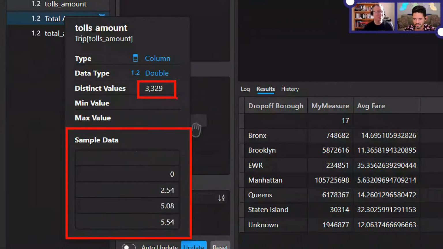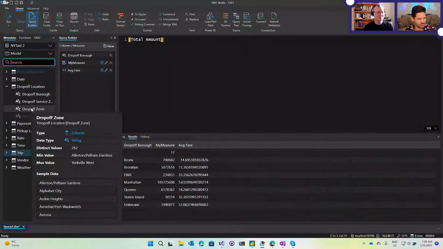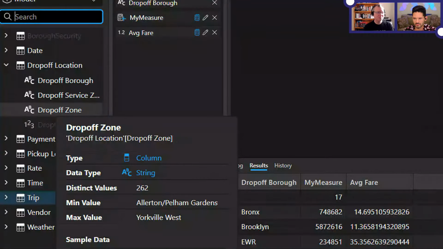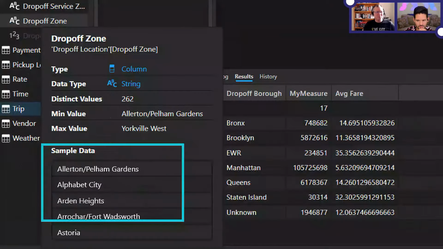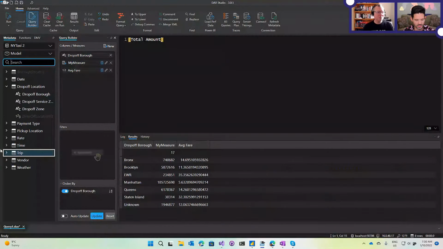It gets more interesting if you've got a text column, because you can then see the actual values, the max and min and the number of values. I find that really handy. For some models, you might have a column called month, and you go, well, what format's that in? Is it the full month? Is it the 3-letter acronym? Does it include the year? Does it not include the year? So you can just quickly hover over the column, and the tooltip will pop up that information. Absolutely, I love it.